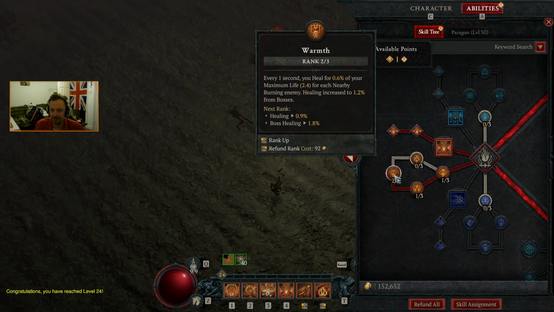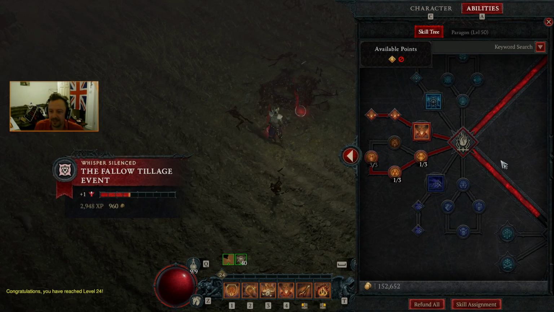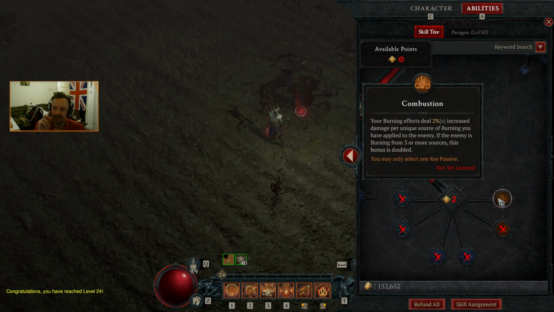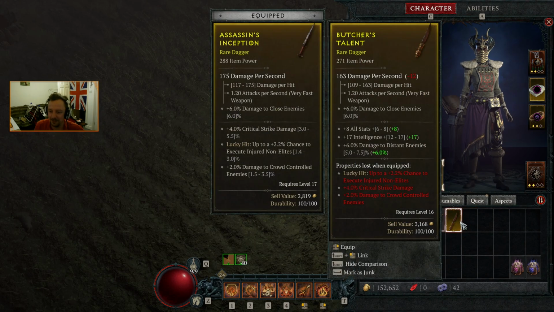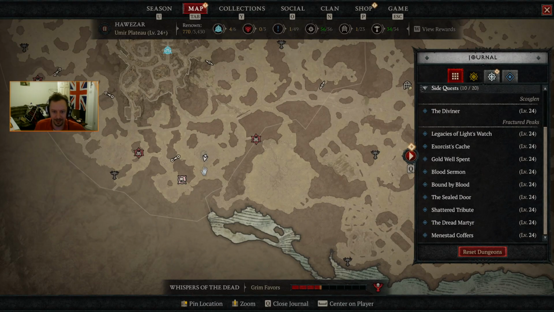Level 24. Let's max out this warmth. 2 more points, and we'll be able to either do extra burning, or fire critical strike damage is increased by 25%. Don't know which is going to be better. We'll have to see how they feel. Yeah, that was weird.